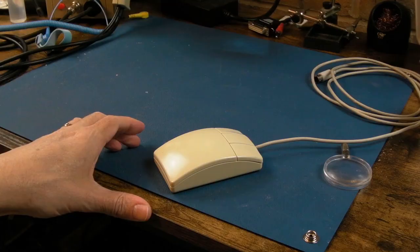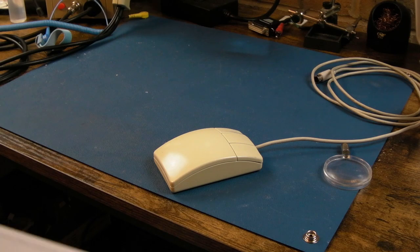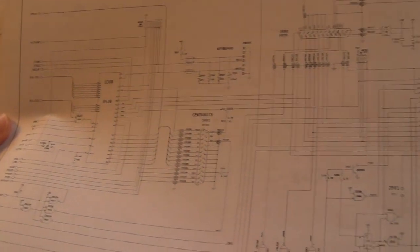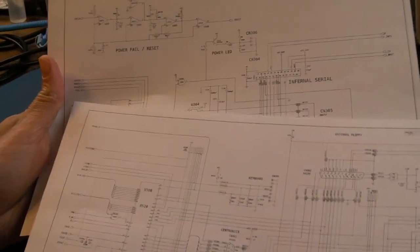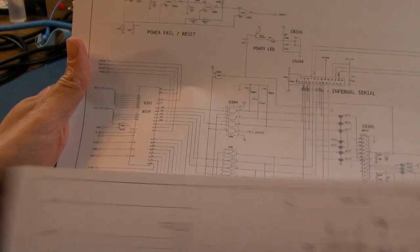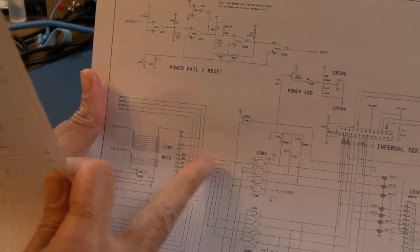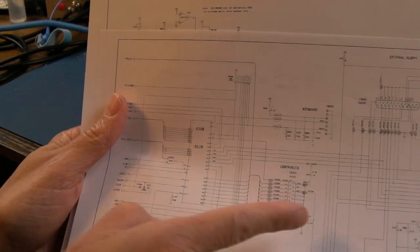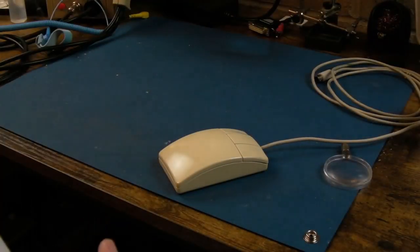But there are no connections to the 1488 on the parallel port side, so I honestly don't understand what could cause that. My camcorder seems to have been auto-focusing on a mouse the whole video - it's not even an Amiga mouse, it's an Archimedes mouse! Anyway, on the parallel port side there's no relation to the 1488 as far as I can see. You've got some 74 series chips down here. The Centronics/parallel port is just read by a port on CIA U300. Comments down below - why do you think the parallel port was coming up as bad? I'm wondering if a fault on the serial port was raising an interrupt, and that somehow affected the parallel port test with the loopback connected.